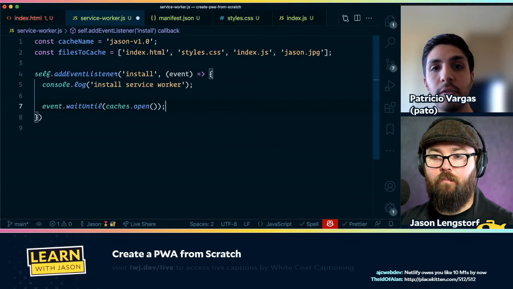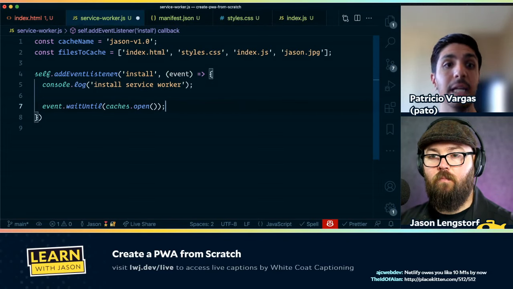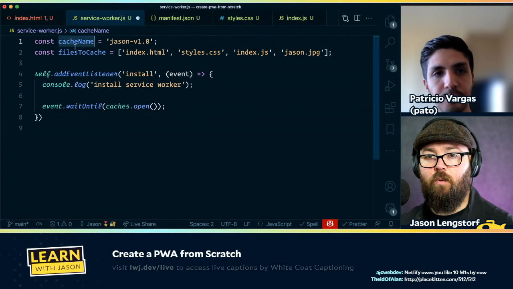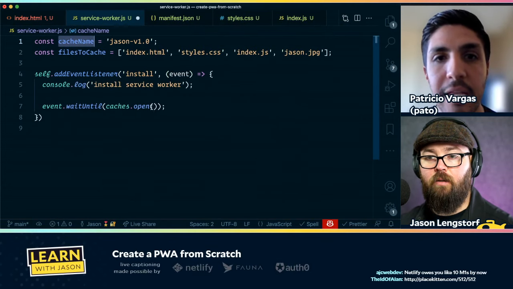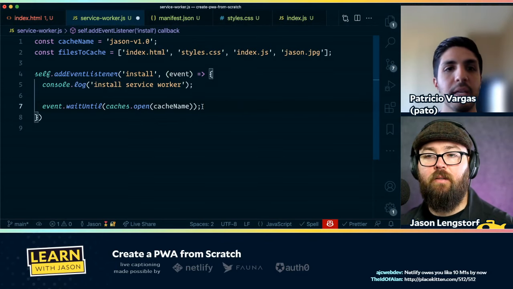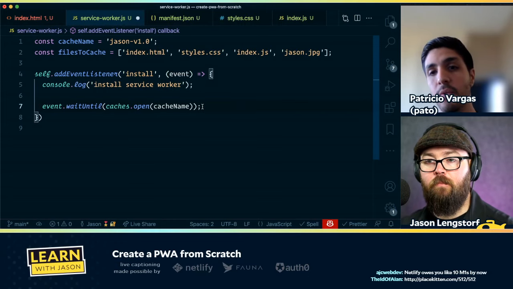Caches is a reserved keyword, right? So what you're telling your web application right here is like, hey, open up my cache. But which cache, Jason? Which cache are we opening? Well, we need to open this one, but we're not 100% sure yet. So do I just drop that in here? Let's open that one. Yeah, yes, right there instead of open. I understand. Okay. And then that's actually a promise, right? And once again, what do we need to do with promises? We need to trigger them.